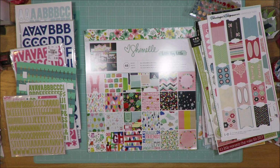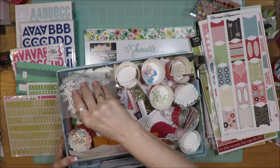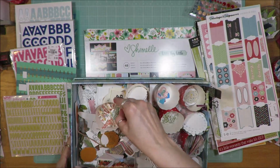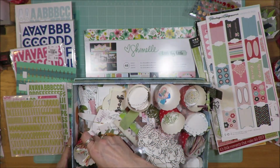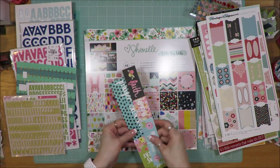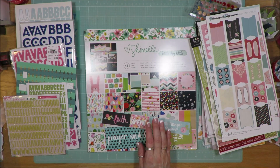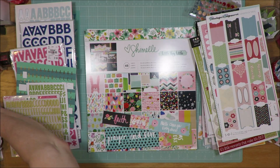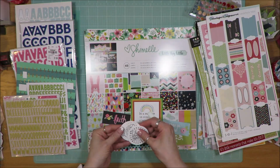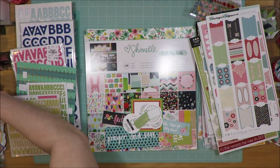And then of course I go into what I term my leftover bin. And this is what it looks like, and it's deep. When I finish a kit up, I just dump things into here, especially if I've done a lot of stamping of things. And so I put stuff in there. And so I went through and I found some pieces from, oh, I don't remember the collection that came from, but yeah, found that, found some, there's a little label, some bits and pieces that I've stamped, more little labels.